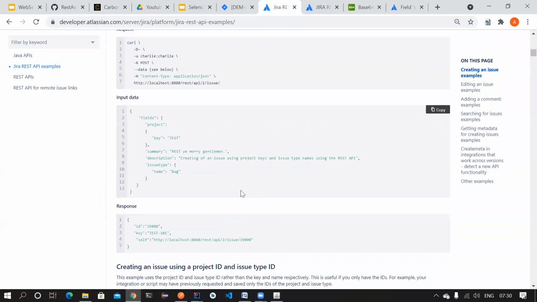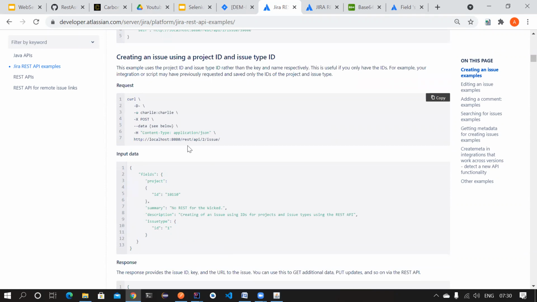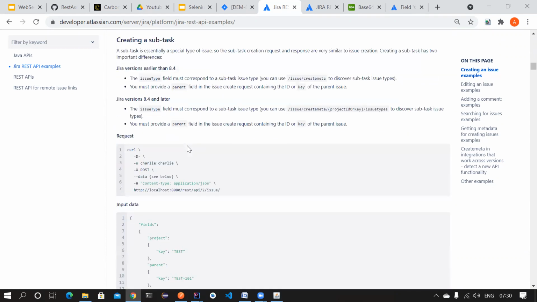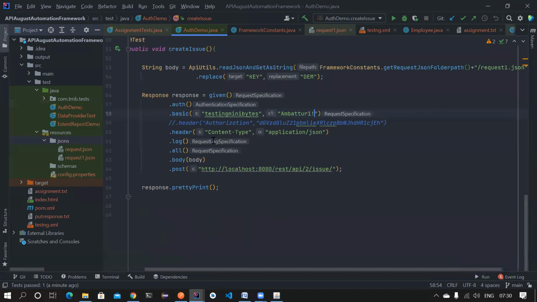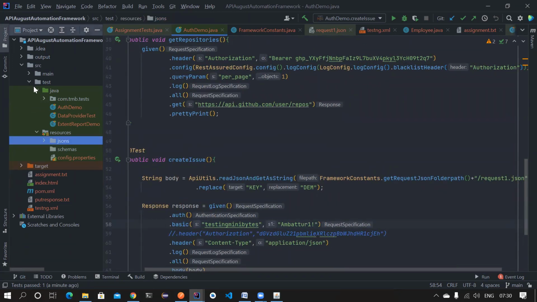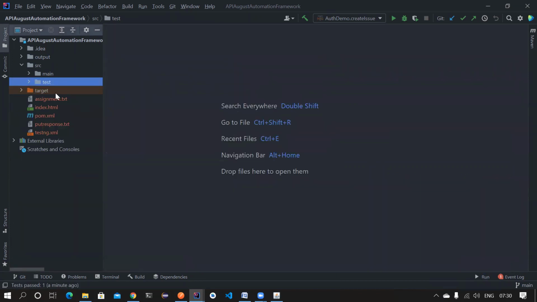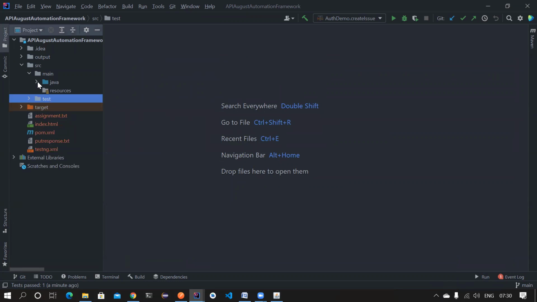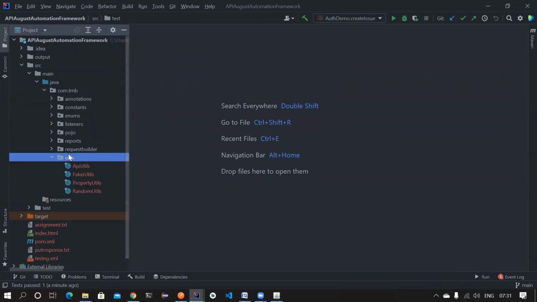Versions. Okay, let me check why it is not working, because I have used this in my office and it worked. It was an enterprise edition, and I don't remember what exactly I used, but that's not a big deal. We will try to assume that it worked, and we'll try to build that in our automation framework. Okay, let's close all the tabs and go to main. We have utility, right? So let's also create a utility that creates an issue in Jira.